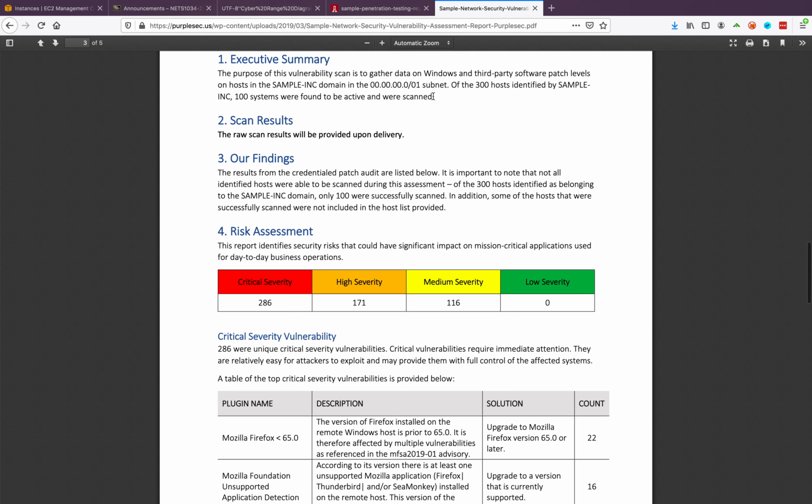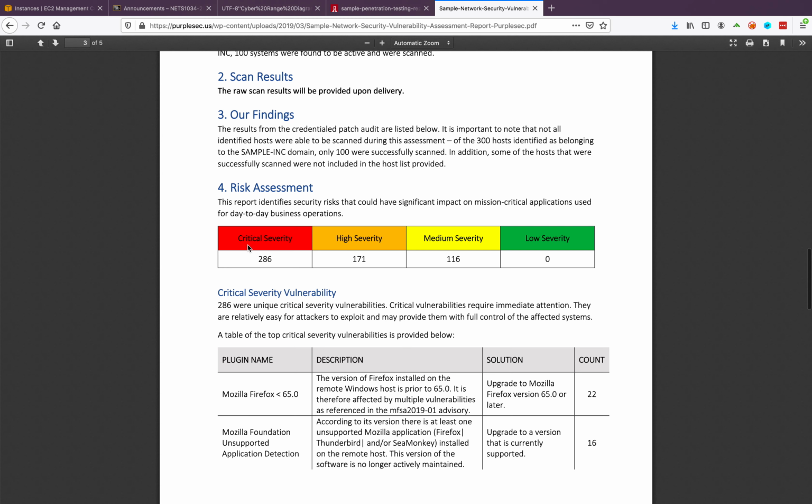So if we jump to the executive summary, it's definitely going to be longer than this one here, but it does give you an idea. So you can explain what the purpose is, what you scanned, and generally some of the big things that you figured out. And then throw some scan results. So this might be your port scans and services that you found. And then what did you find from a security perspective? What were the issues? And what were you possibly not able to scan that was supposed to be a part of the assessment? And we've got a risk assessment here.